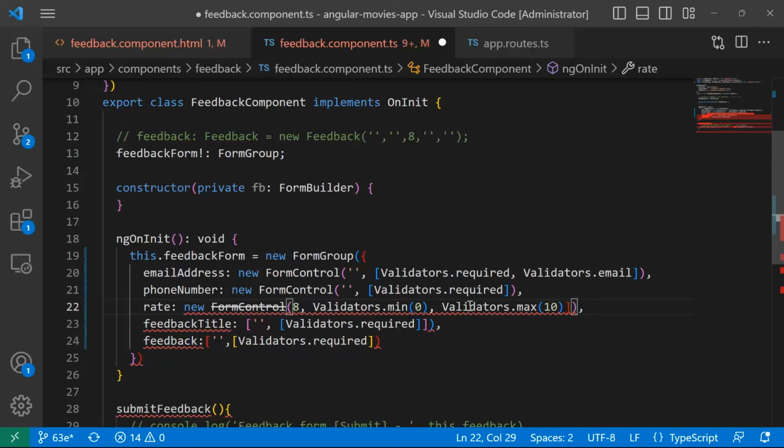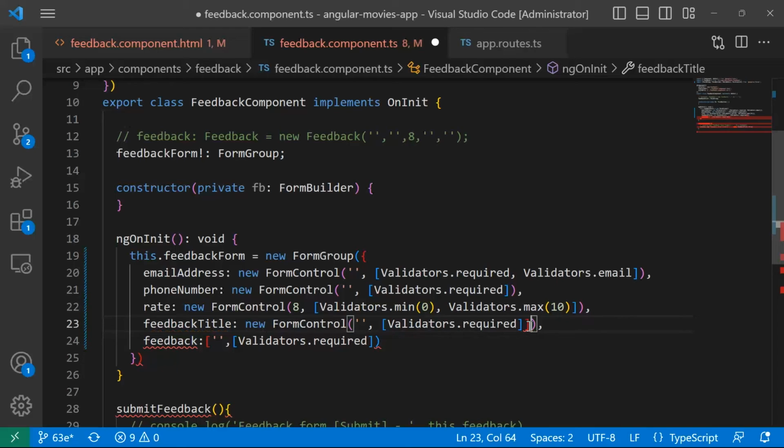New form control, these are the validators. Let's add another one in here. And then one last one down here.